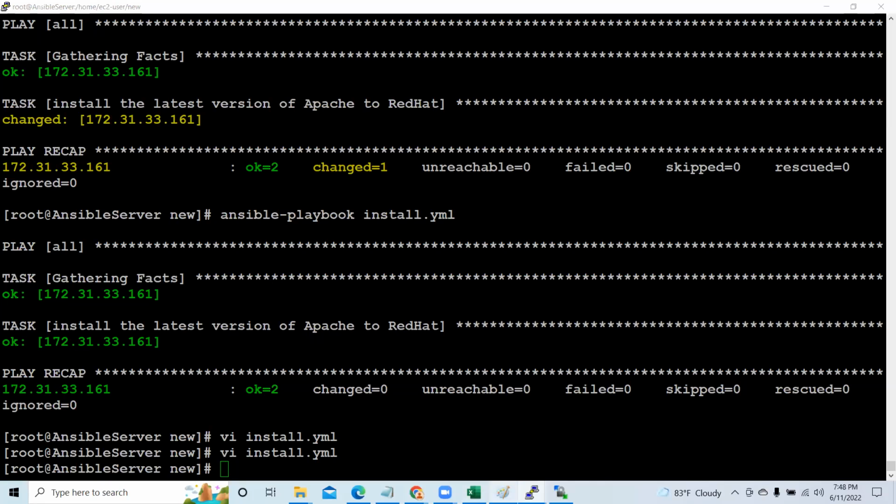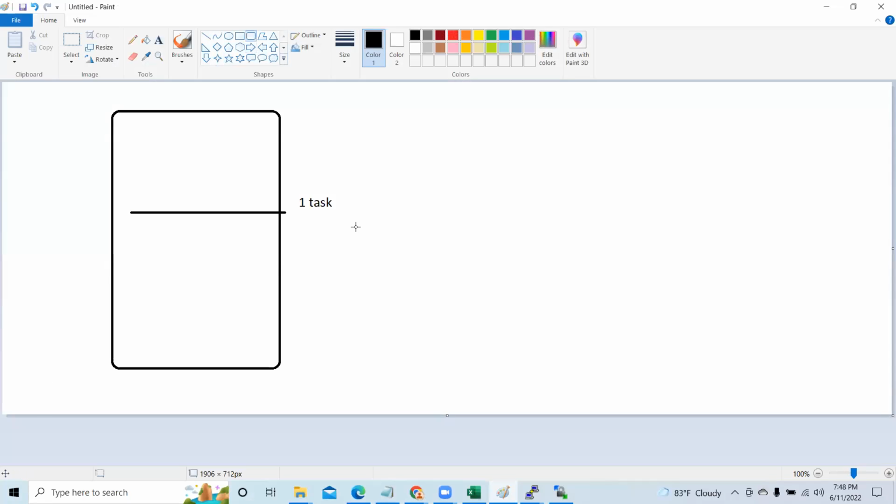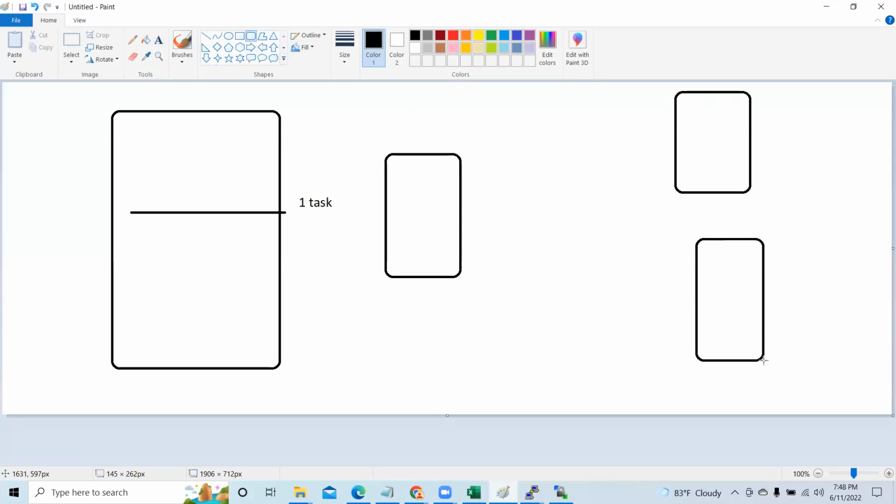So here, this is the Ansible controller. These are the servers. We are running the play or task against the servers. Here we are running the playbook.